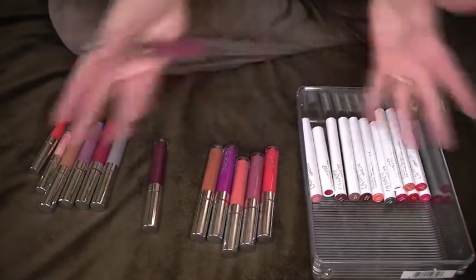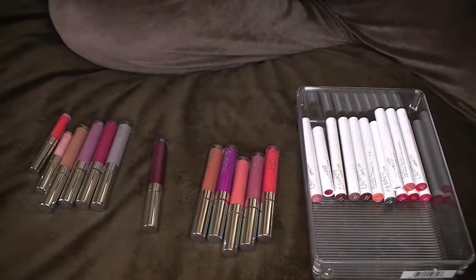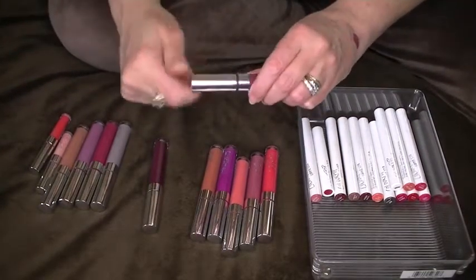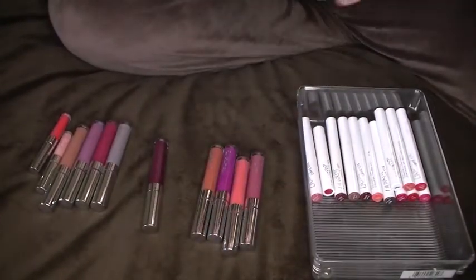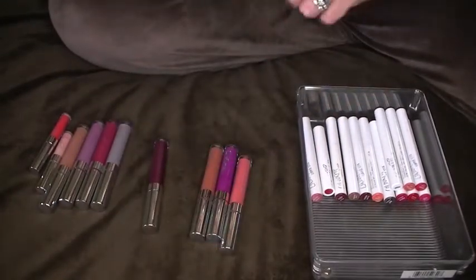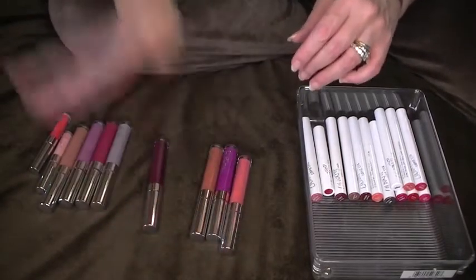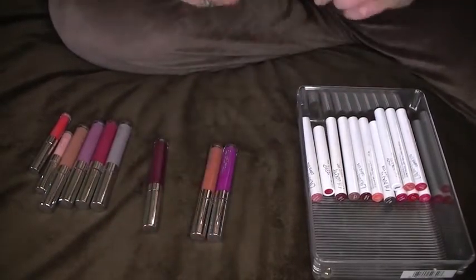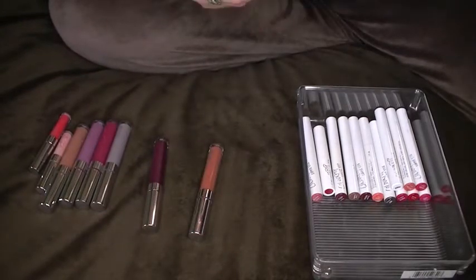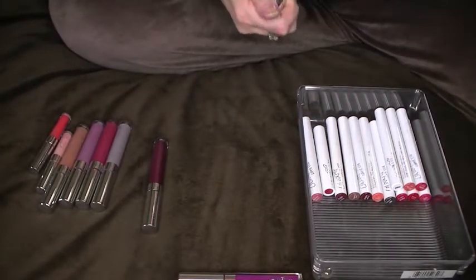Please ignore my nails — I've got to work on those. This is R&B — let me smell it. It smells okay, I'm gonna put a little on my hand. I'll keep that. This one is Ouija — smells okay, keep that. This one is Viper — yeah, I'll keep that one. This is Donut — smells all right. This one is Lychee — smells fine. And now this one is Speed Dial.